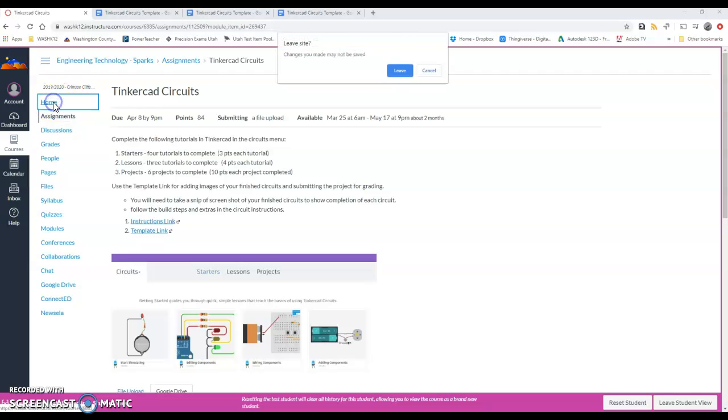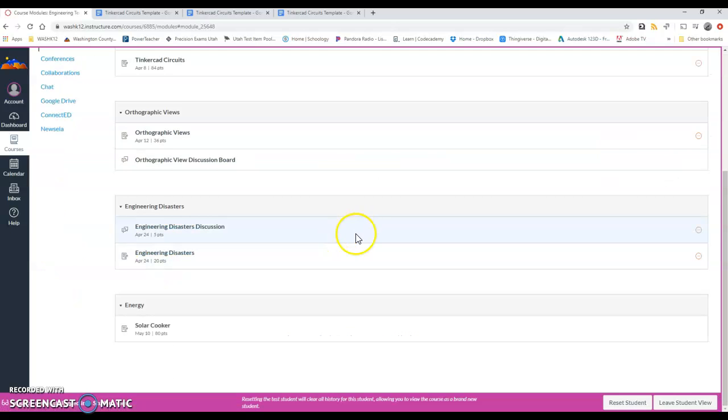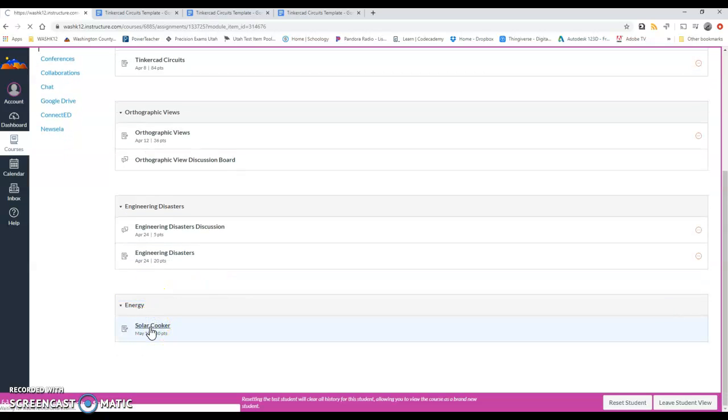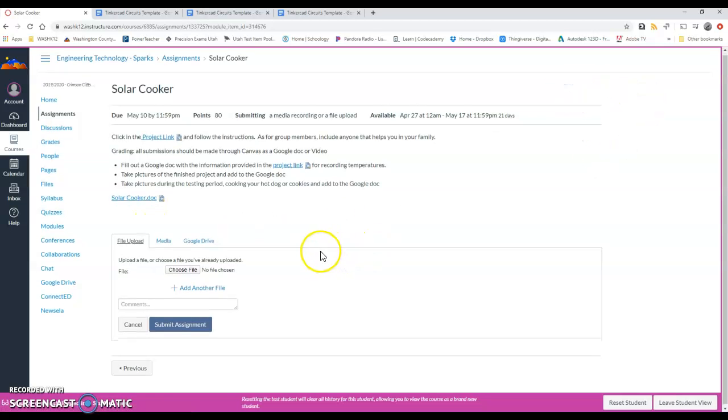All right, back to home. For those of you that are now working on the solar cooker, there are a couple of ways you can submit your project information on this. One is through a Google Doc. You can add all your images to a Google Doc, or you can take separate images and videos and upload those, or you can do it all through video. So you have your choice.